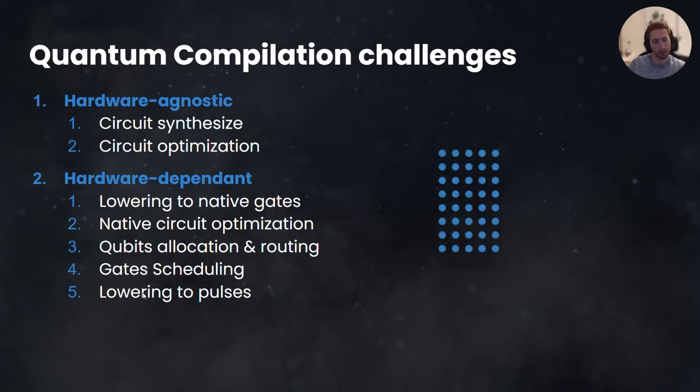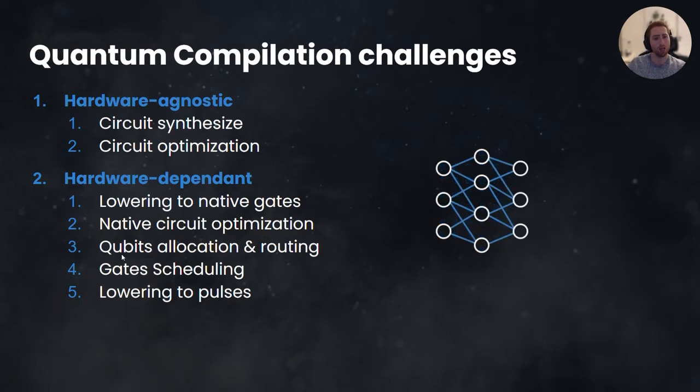This is great, but it's not the end. Algorithms are written using qubits, the logical qubits, the virtual qubits, the concept of qubits, but in the end we need to specify which qubits should be allocated. Okay, this step needs to take into account the connectivity of the qubits. Today, and most evidently in superconducting QPUs, not all of the qubits are connected. So if, for example, I want to do a 2 qubits operation on 2 qubits and they are not connected, it's a problem. I need to somehow route the qubits to be connected. This involves adding more swap gates into the circuit, thus harming the fidelity. This is a tough problem. It's mathematically speaking, it's NP-hard, right?